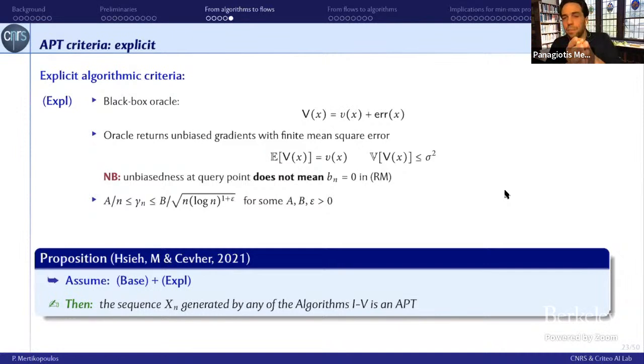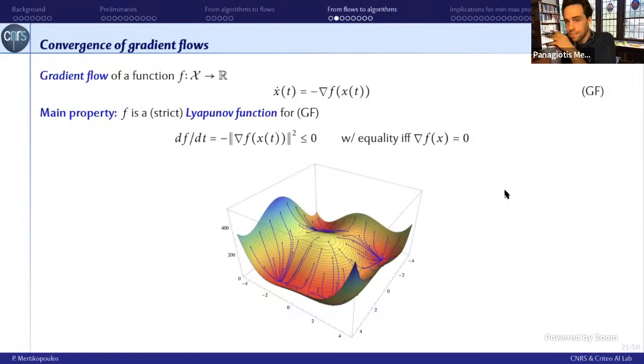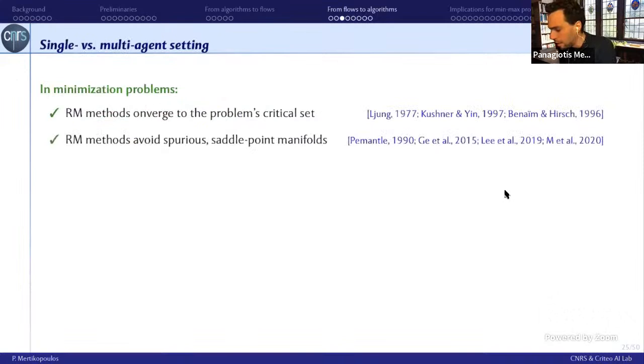The other part of the equation is to see what type of convergence properties we can get by using this discrete to continuous comparison result. And here is where things become quite complicated. In the minimization setting, we can obtain a very simple, very straightforward description of the long run limits of APTs, precisely because we have a gradient flow in minimization problems. By leveraging this property, you can show, and this was one of the most foundational results of stochastic approximation theory, that all Robbins-Monro methods converge to the critical set of the underlying objective function.